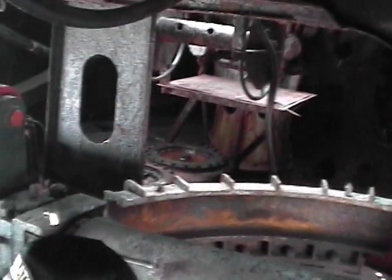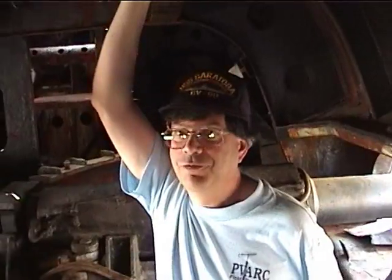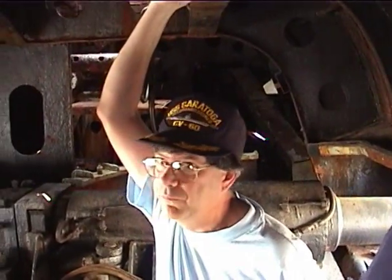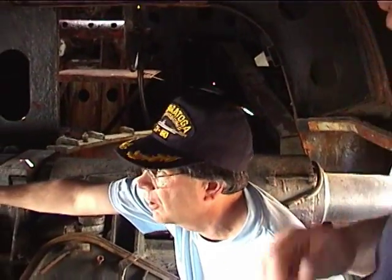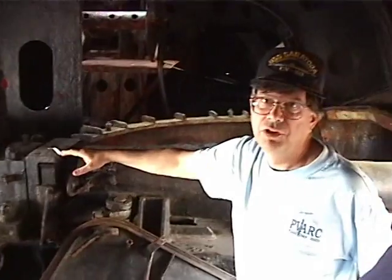All right, guys. The metal work that you see above your head, it's rusty. This metal work above your head is the outer hull. The outer hull does not take any pressure underwater because all this area will fill with water. If you look on the outside here, there are some stabilizers, and you can see the mechanics that run the stabilizers. Those stabilizers have been welded tight so they cannot move.